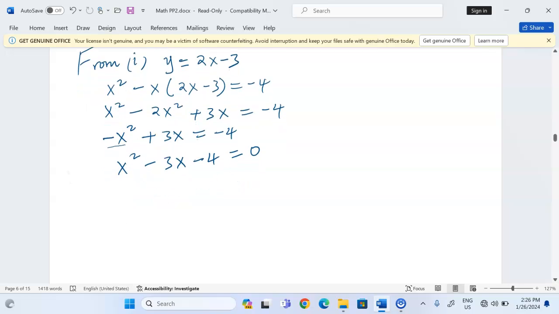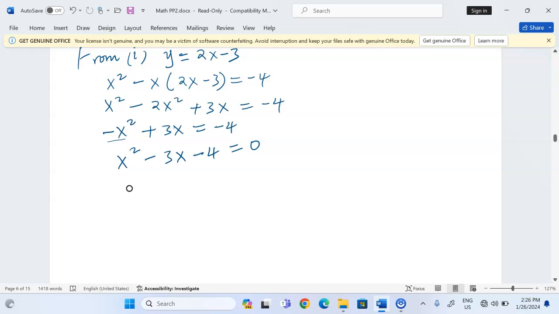Now the equation is already quadratic and we can solve it using several methods, but I will choose to solve using what we call the factorization method, whereby I will find a product and a sum such that the product is equal to the value of a, which is the coefficient of x squared, times the constant c, that becomes a negative 4, then the summation is equal to the value of b, and that is a negative 3. So these two terms, which when multiplied give a negative 4, and when added give a negative 3, are going to be negative 4 and a positive 1. Yes, negative 4 and a positive 1.